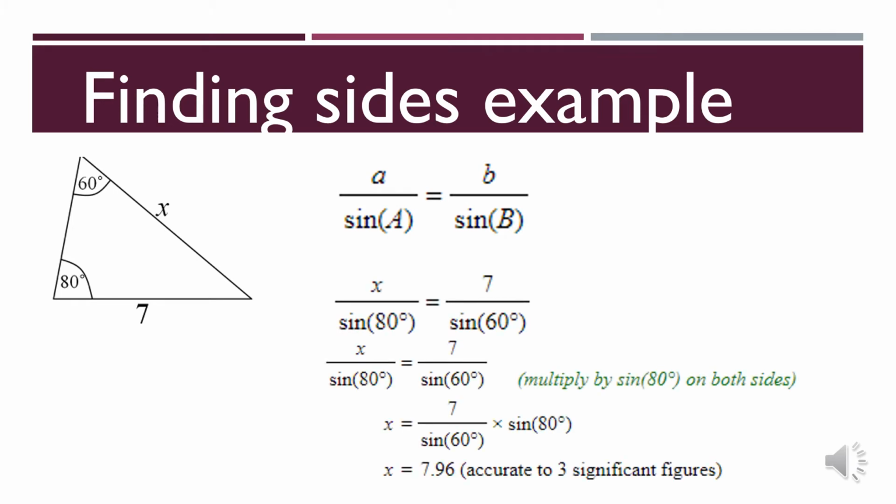So in this example, we are going to find the sides. Work out the length of x in the diagram below. As a first step, we are going to start by writing out the sine rule formula, defining the sides. In step 2, fill in the values you know and the unknown length. Remember that each fraction in the sine rule formula should contain a side and its opposite angle.